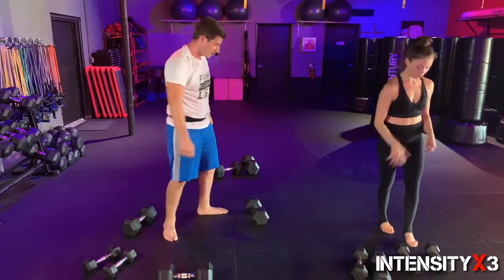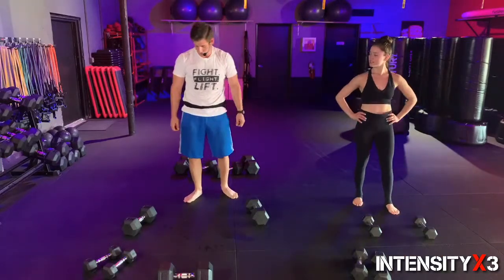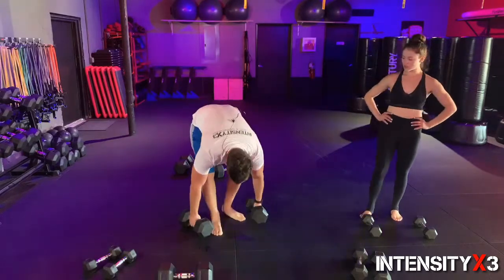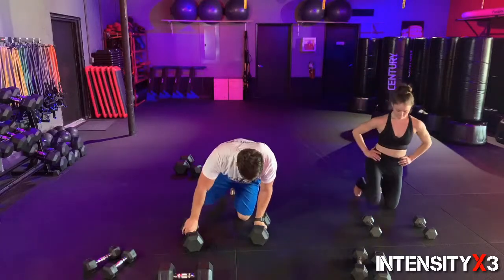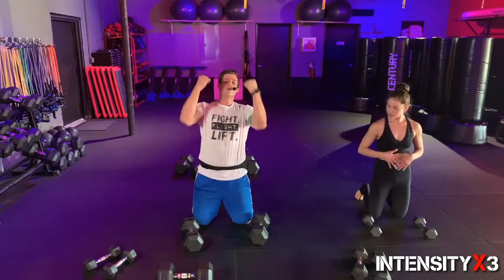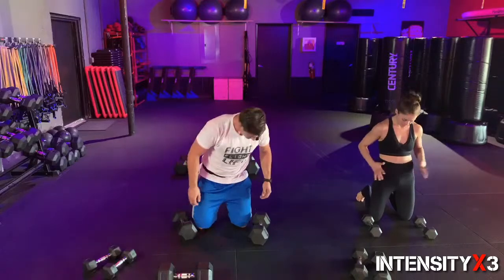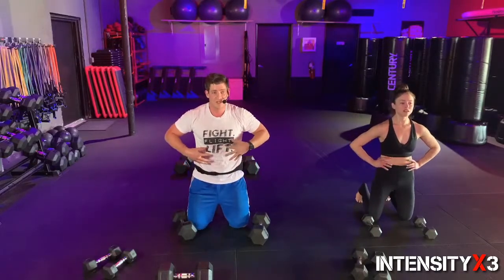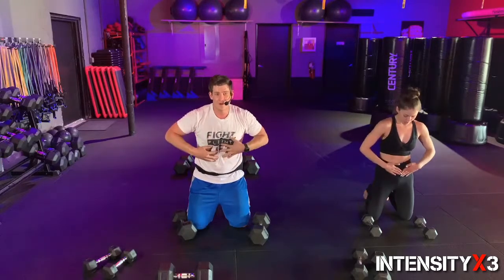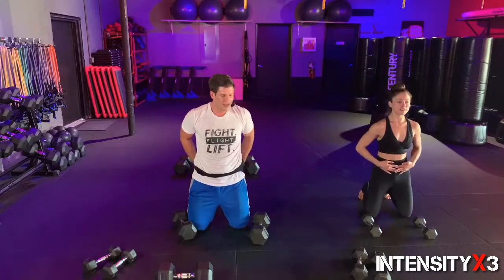Now, we get into the guns. One of my favorite moves, curl to press to start. Then we're gonna go into the high row. So curl to press, we're actually gonna do these from our knees, team. Why? We're taking away that hip swing option. A lot of people, when they go too heavy with a curl, will use their hips to drive those dumbbells up. Not today. Stabilize the core. Since we're kneeling, squeeze that core like there's no tomorrow. Tuck the pelvis in, just like Cole is showing you. And let's get ready to go.